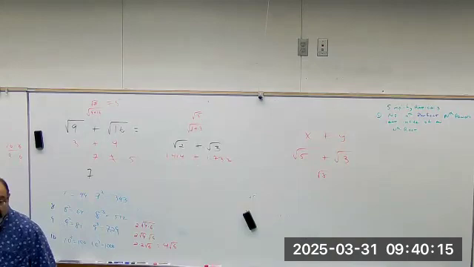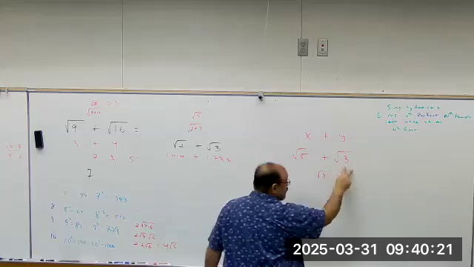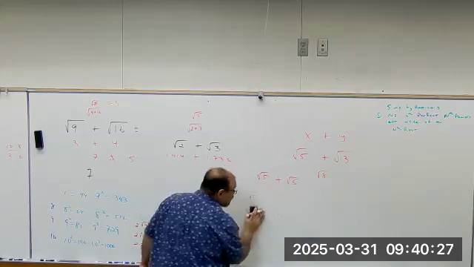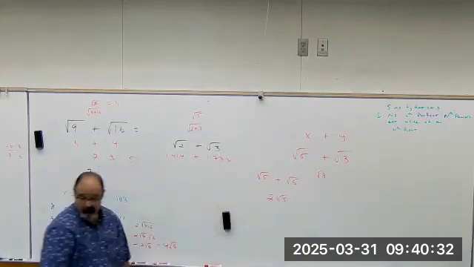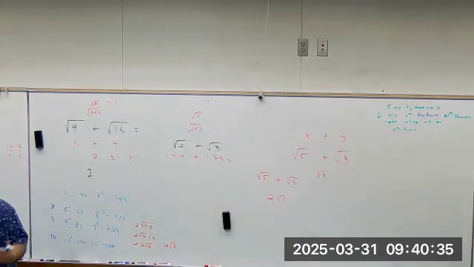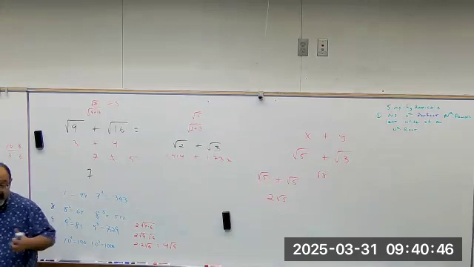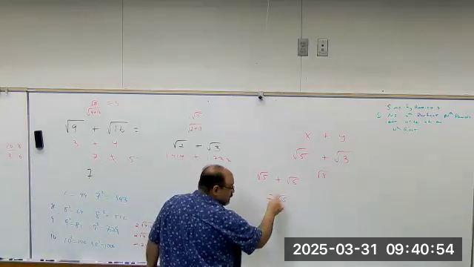When you add and subtract radicals, you treat them like variables. They have to be the same kind of radical. If I have square root 5 plus square root 5, that is equal to 2 square root 5. It's like saying I have 1 square root 5 plus another square root 5, that's 2 square root 5s. Okay? You do not add the insides or subtract the insides. You don't do any addition or subtraction to the insides when you're doing this.